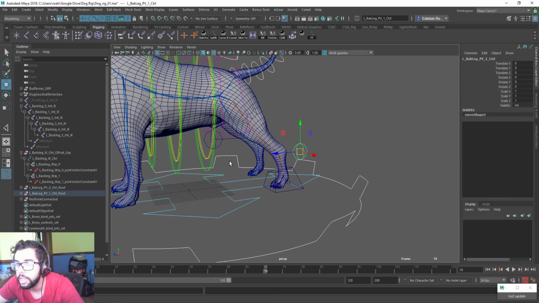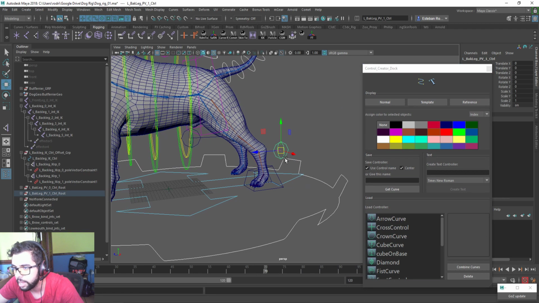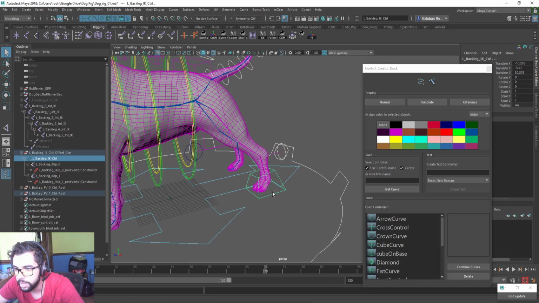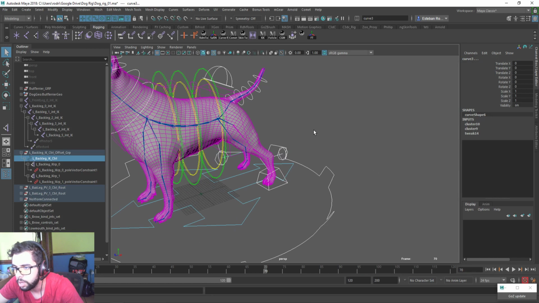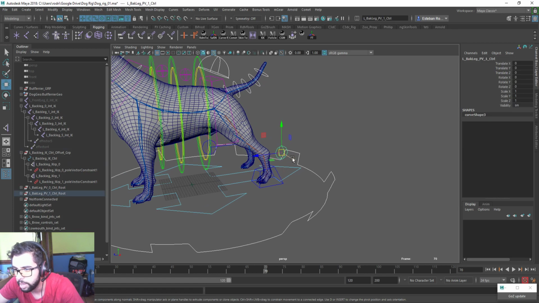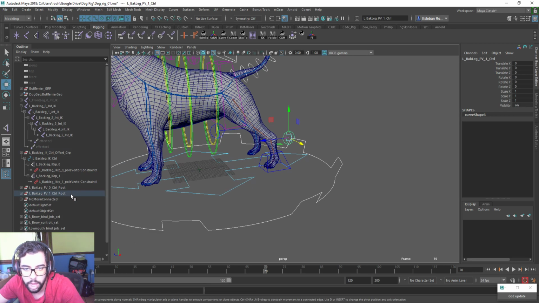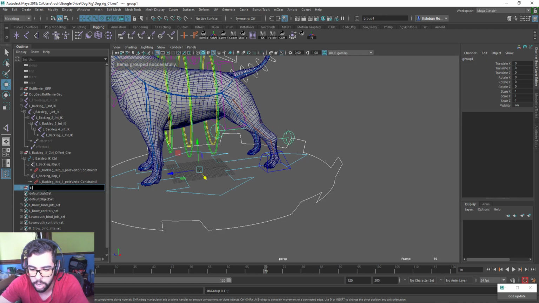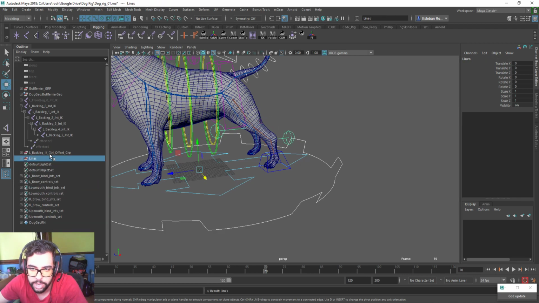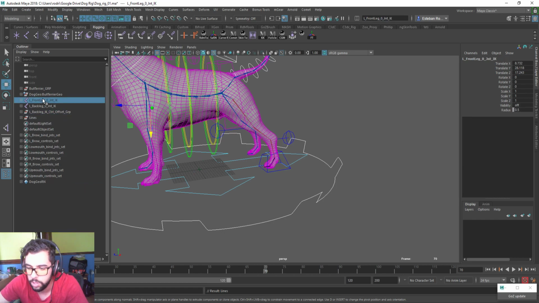Amazing. Now change the color using Curve Creator. That's the one I like to use because its left side is going to be blue. Everything is going to be blue. So blue, yeah, blue. That's it. It's working. Yeah, it's working. Now we just need. Okay, this is the lines. This is the IK system and the joints. I'm going to put this up here. Okay.